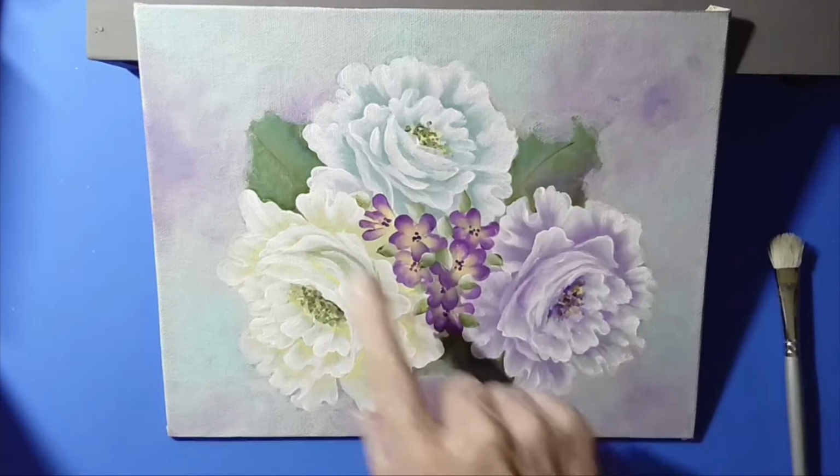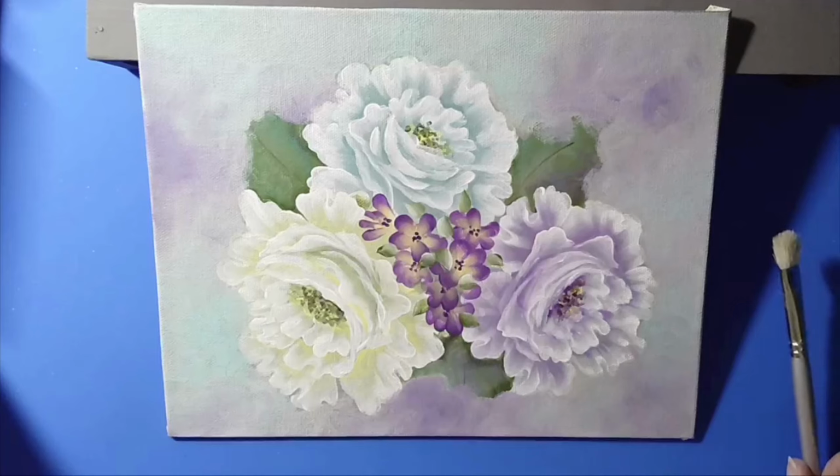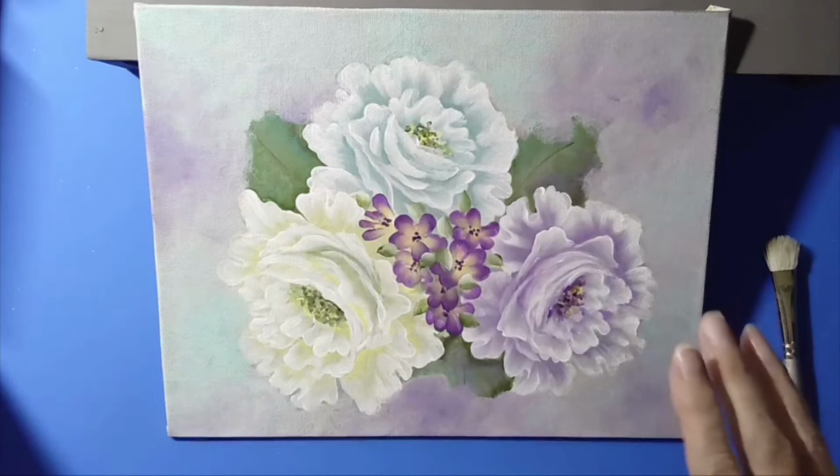Okay, now the next step, I will come back and we will go ahead and do these leaves here, these big leaves, and we're going to do them with the mop brush. They're going to be so pretty. You're really going to be surprised. Okay, I'll see you in a few.